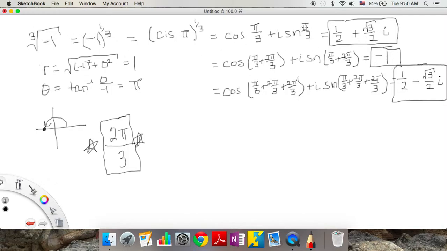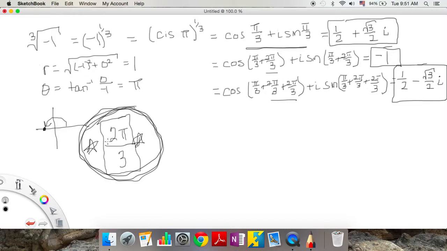When you have a cube root, we want 3 roots. If we have a 4th root, then we're going to have 4 roots, or a 5th root, we're going to have 5 roots, and so on and so forth. So we figure out our spacing, start with our principal one, and then add the spacing however many times we need to add it, 1, 2, so that we end up with the right number of roots. If you're in degrees, of course, you would take 360 degrees and divide it by the number of roots. In this case, it's a cube root, so it's going to be 3. So that gives us all 3 roots. Make sure you've read this section so that we can go over it in class.